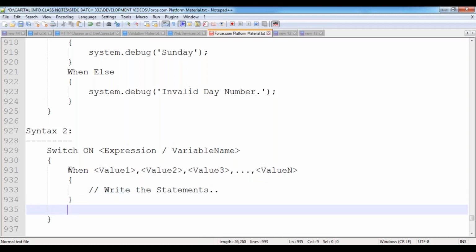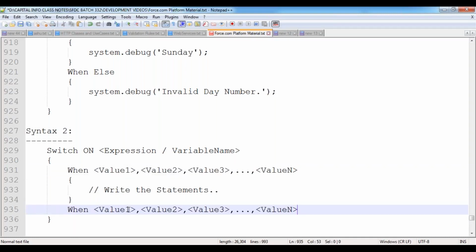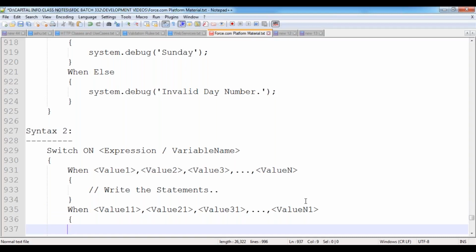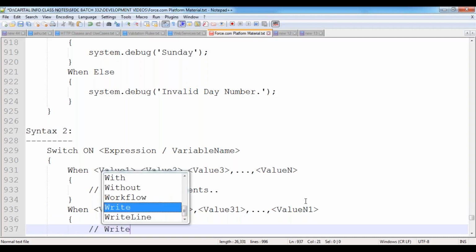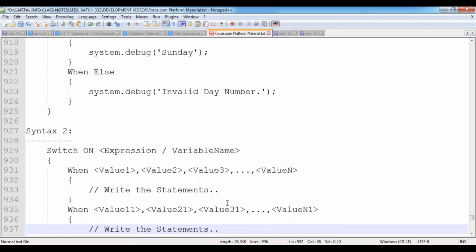Else, that means what? When the value 1 1 or 2 1 or 3 1 or n 1, in this case I would like to execute some different statements. Write the statements.